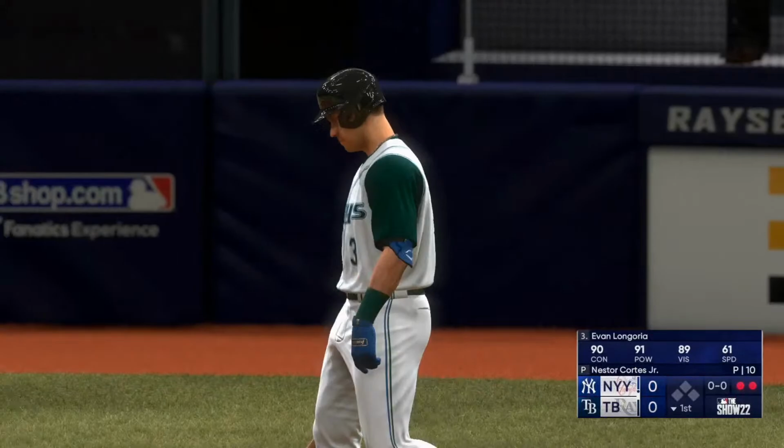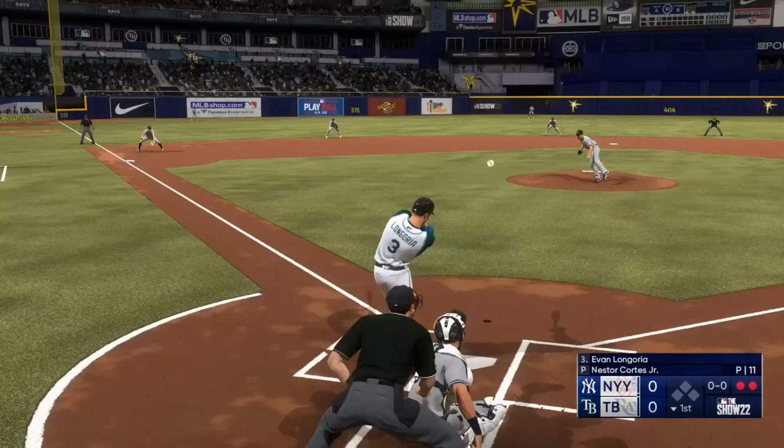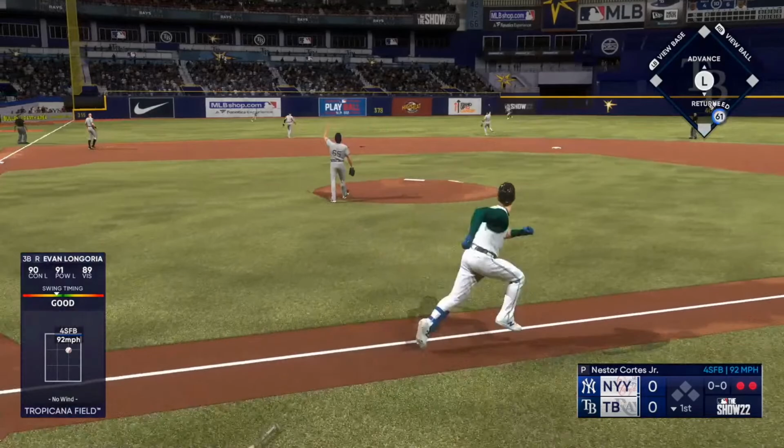Now it's Evan Longoria's turn. Batting third, the third baseman, Evan Longoria. High fly ball out into left center field. Benintendi on the move. Makes a nice grab at a full sprint.